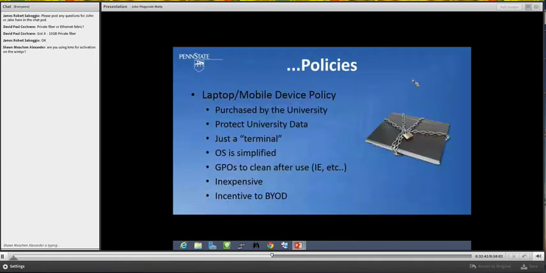Okay, more endpoint devices. So the two that I showed prior, the XI3 box and the fat clients, which we're slowly getting off the network, and laptop policies. We have a very strict laptop policy now. And again, everything that I'm talking about went to the highest level within Old Main, and they gave us our stamp of approval because they were the ones coming to us saying, we really need to start working with security and keep this stuff behind the firewall. And that's fair with everything that's been going on.